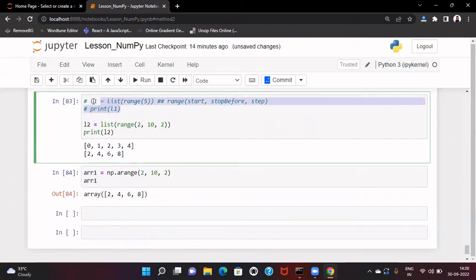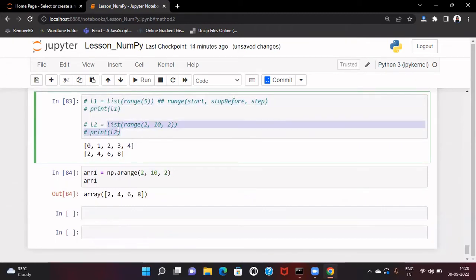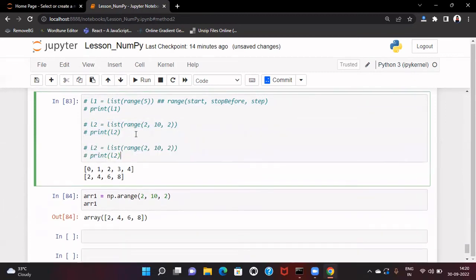So let me comment these out and let me show you how range will behave if we pass the real numbers. Here we are just providing integers. But if I try to provide some float values, let's say I'm just adding a dot here or dot 0, whatever it is.